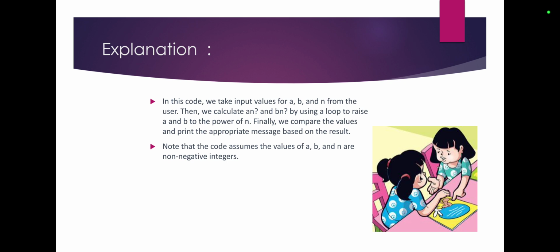Finally, we compare the values and print the appropriate message based on the result. Note that the code assumes the values of a, b, and n are non-negative integers.